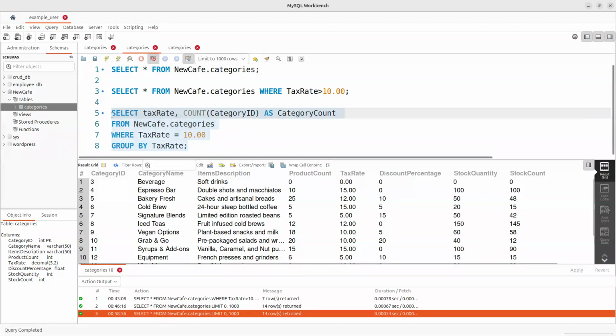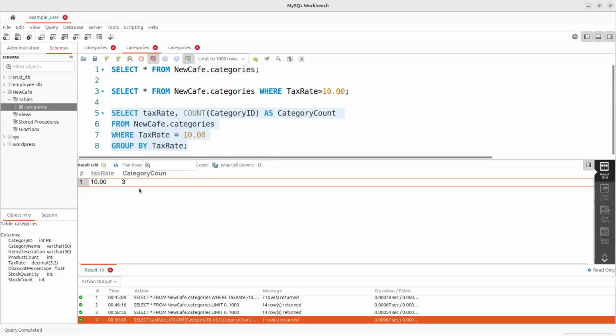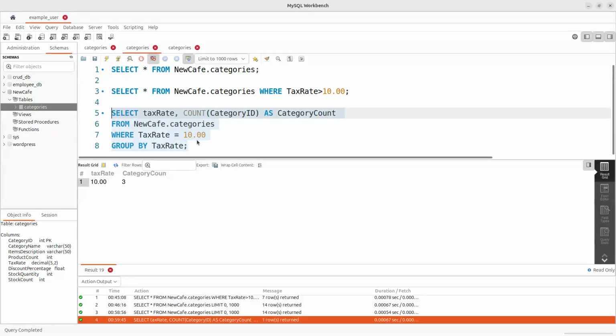Okay, let's check it out. Here you can see tax rate and category count. Now let's see how we got this result.